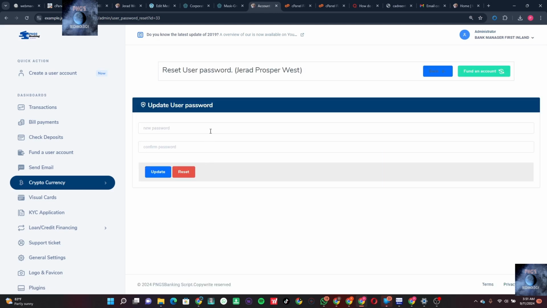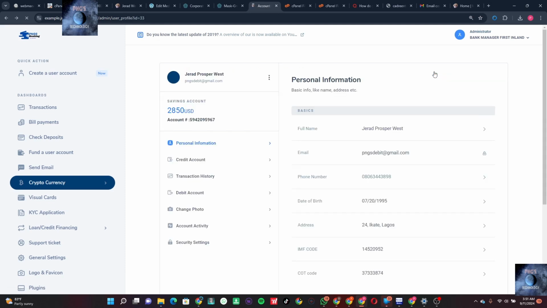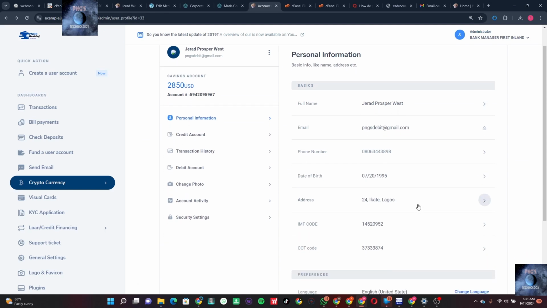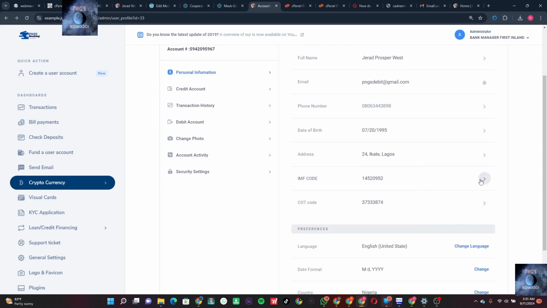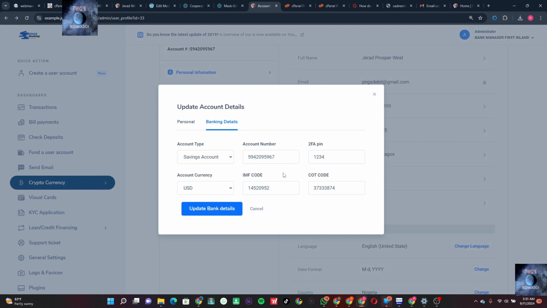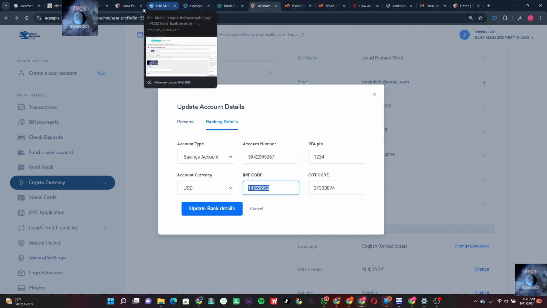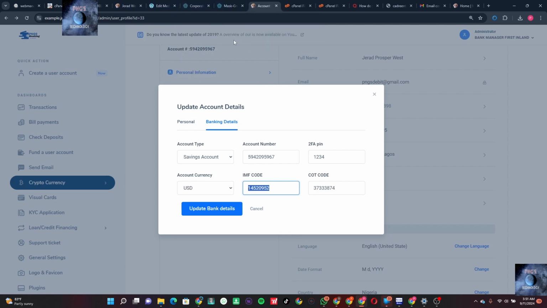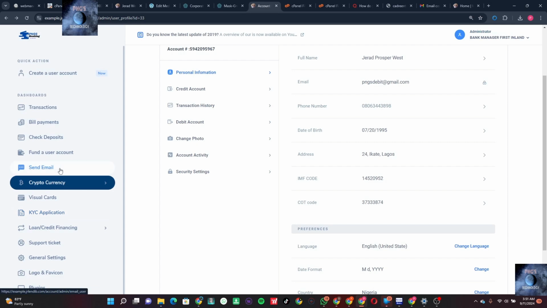Let's see security settings. No, that is to update his password. Okay, this is the IMF code. So I can copy his IMF and I will just send it to him. This is the IMF, right? I can just send mail.